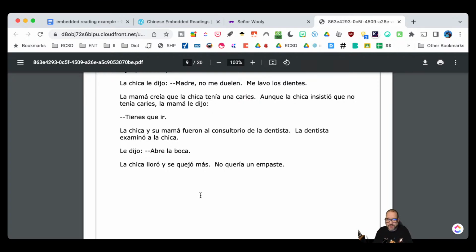I use my students in my class to write stories about, and then I include those in embedded readings or other types of texts. That's where I get all my stories. So, with that, let me go back to our main spot here. Those are all of the things that I have to say about embedded reading.